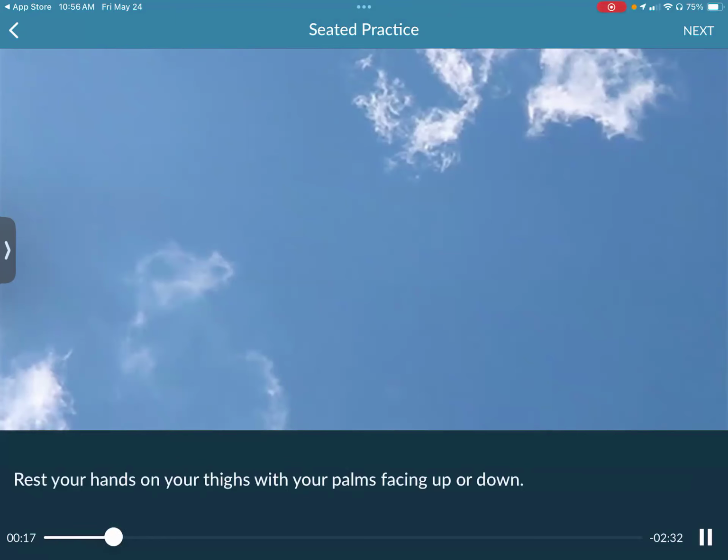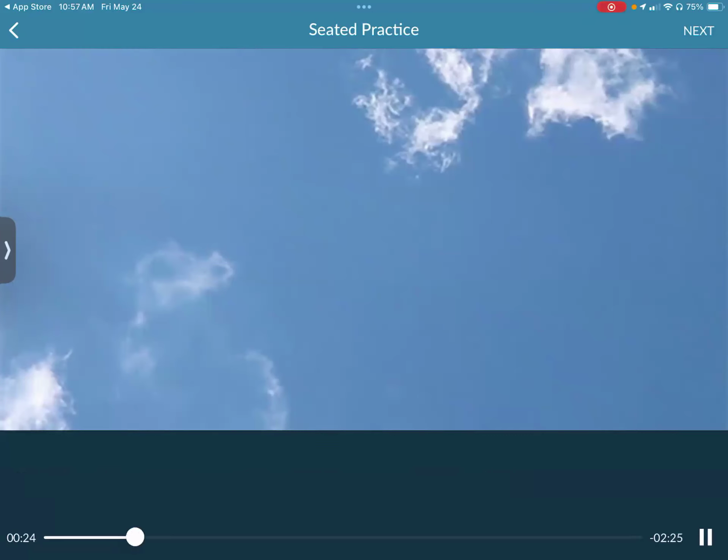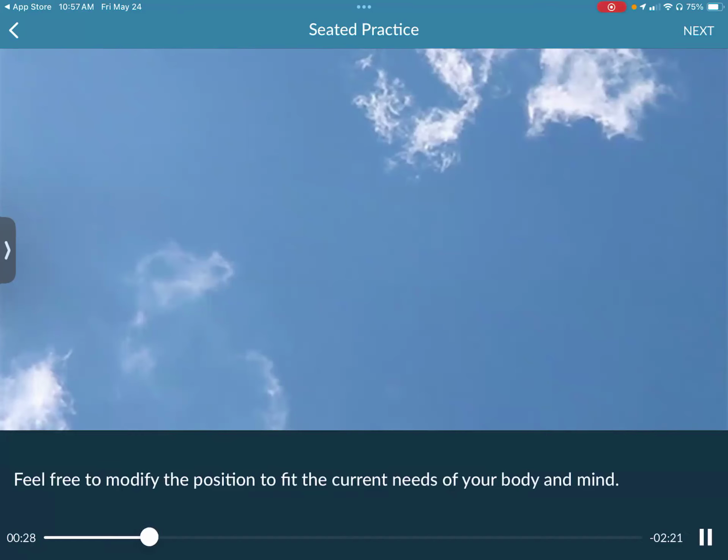Rest your hands on your thighs with your palms facing up or down. Feel free to modify the position to fit the current needs of your body and mind.